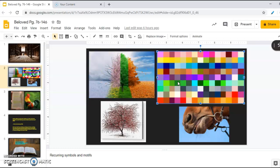The next thing is color. It's kind of a motif. It's subtle, but there are moments where the characters become fixated on color, especially that quilt that Baby Suggs was fixated on and then Beloved becomes fixated on. And I wonder if color helps represent humanity, or it could represent vitality of life. Certain characters, if they feel color or have color in their life, feel validated or energized. And I also think it's an important way to mirror the idea of blacks versus whites and all of the conflicts that were entailed during slavery.